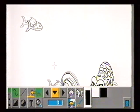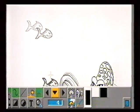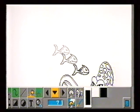And we move it on a bit, and I'll put the fish down here for frame 3. Now, the grey images that you're seeing is a technique called onion skinning. And what that does, it allows you to position your fish in relation to the previous ones. Now, frame 7, and we'll have him just down here by the octopus.